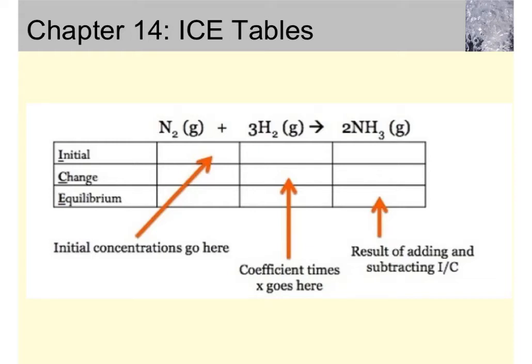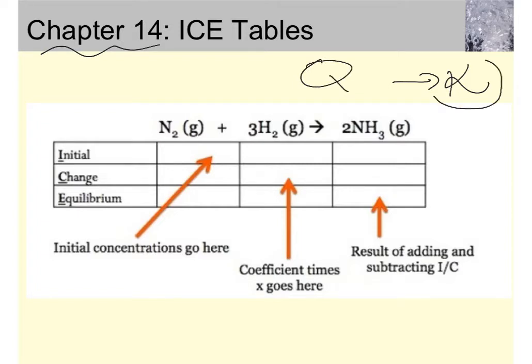This is the last lecture in chapter 14, which is our first of 3 chapters in equilibrium. And we've pretty much spent most of this chapter talking about the equilibrium constant K, how to calculate it straightforwardly using equilibrium concentrations, and how to manipulate it depending on what we do with the reaction, if we reverse it or multiply it by an integer. And we've also talked about Q and Le Chatelier's principle.